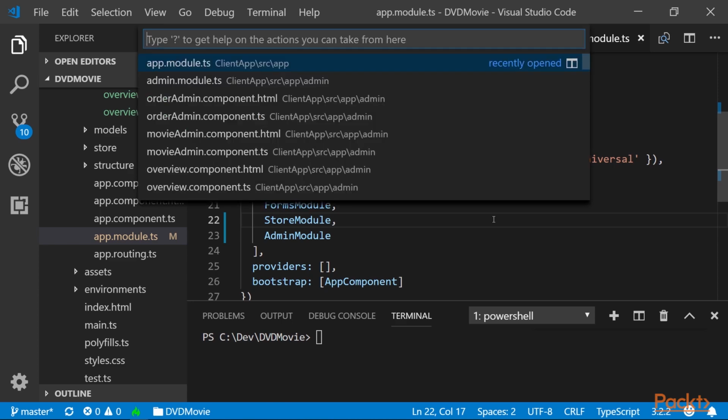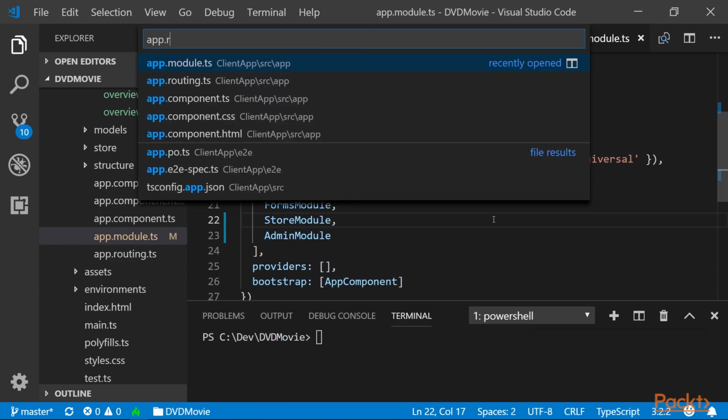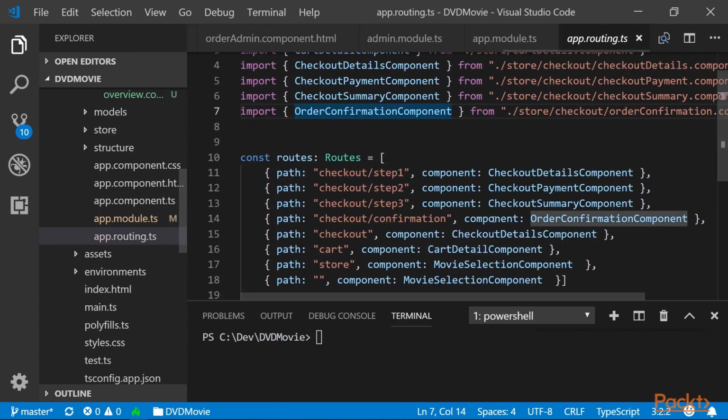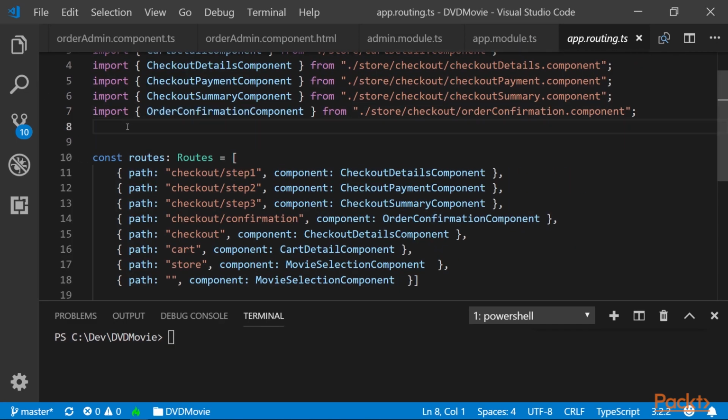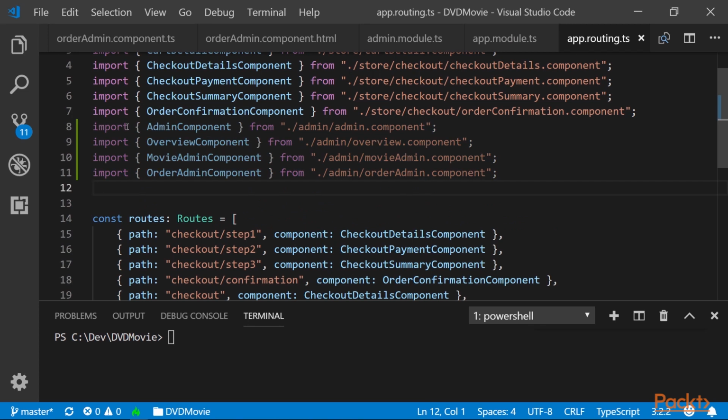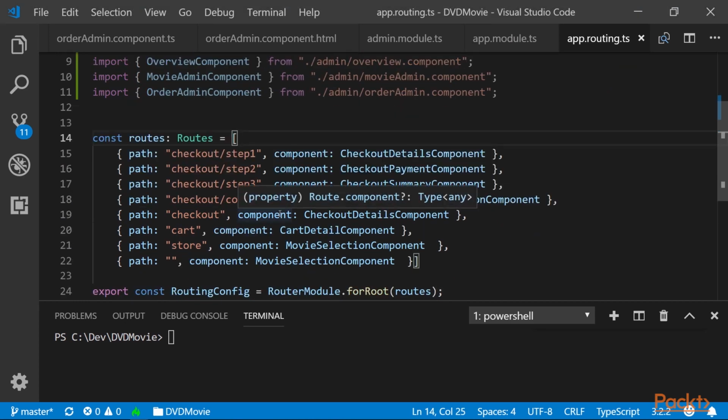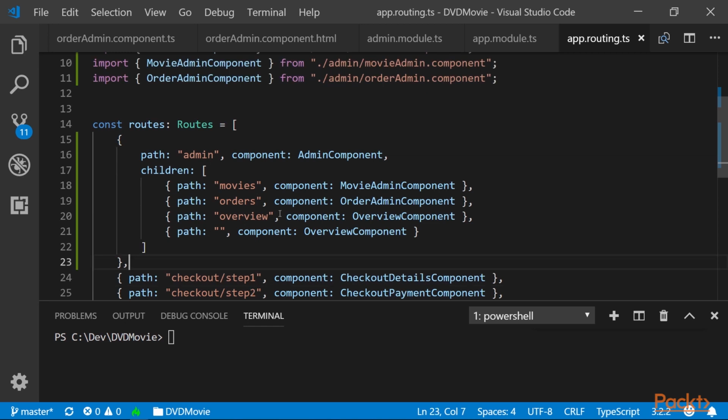So let's jump to there. And over here, we are going to import components for admin overview, movie admin, and order admin. And then we are going to add these set of routes that I'm about to paste in, which go from line 15 through 23.